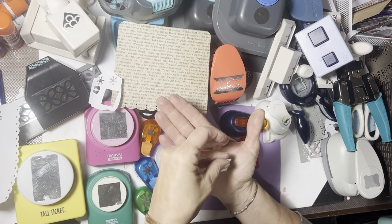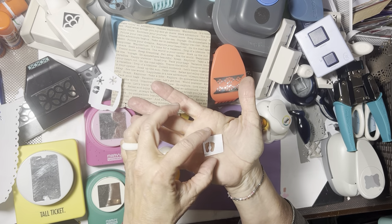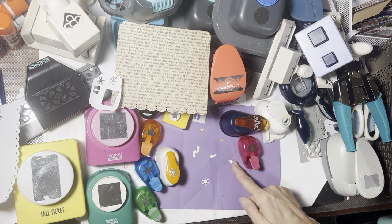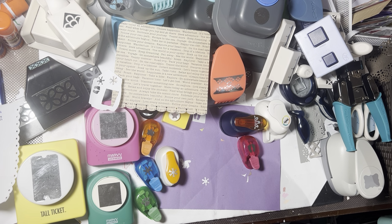All right. And then add a fun little whatever color you're doing for the shower. And then use this. That's what I would do, as a little tag or right on a little goodie bag, because ain't nobody got time to be gluing all these little tiny feet on. But you could use them as confetti.